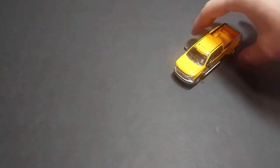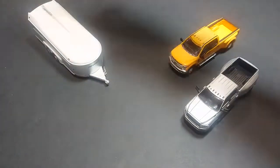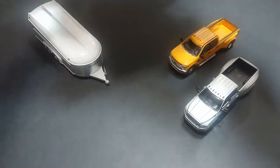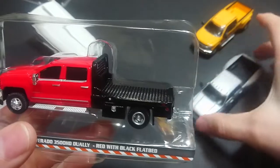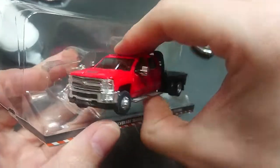Without any more delay I'll get it out of the package. Just to recap, there's also a Ford from Series 9 — the Larry in school bus yellow — but I mentioned how the color is a bit contradicted. Okay, so here we have it. It comes in the standard extra-large tray, as all Green Lights do — they come in little trays that keep it from getting overly damaged. Here it is, nice and shiny.